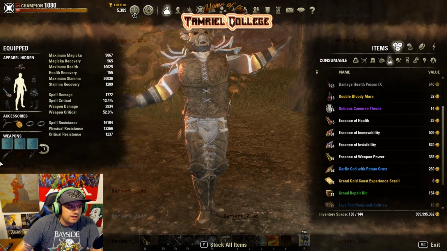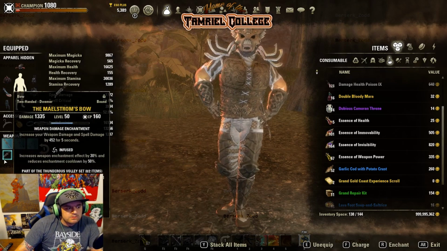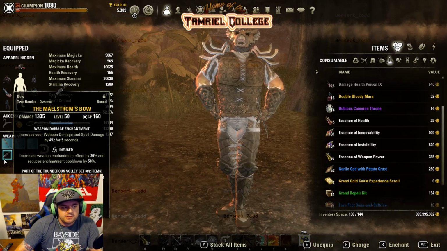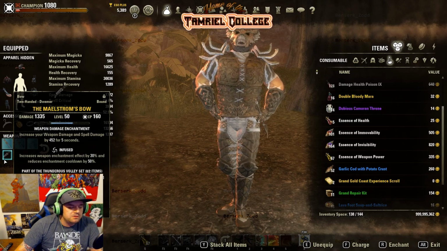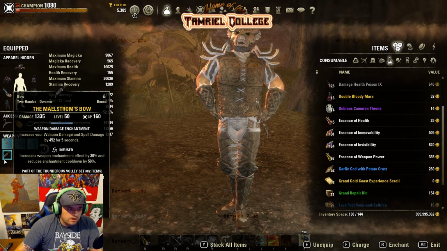Yeah, two daggers, and then infused Maelstrom bow, weapon damage enchant, infused all the way on this. Because what happens is, while you're in your back bar, if you keep your Endless Hail up and you go to your front bar, you will have 100% uptime on that weapon damage enchant. So you get 452 weapon damage 100% of the time, and it's real gnarly.